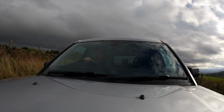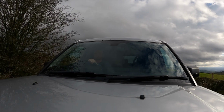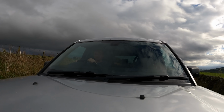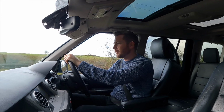So I took it to my local mechanics, and I asked them to give it a full engine service, so fresh oil and filter, fresh pollen filter, fresh air filter, fresh fuel filter, the whole lot. Because according to its service history, it hadn't had a service for about 40,000 miles, which doesn't do anything any good. Whilst it was there, I also asked them to remove the old side steps, which if you remember back, were completely rotten.